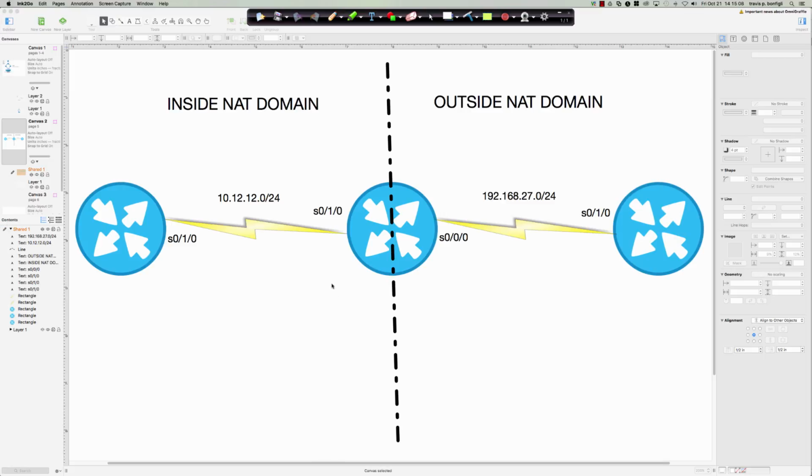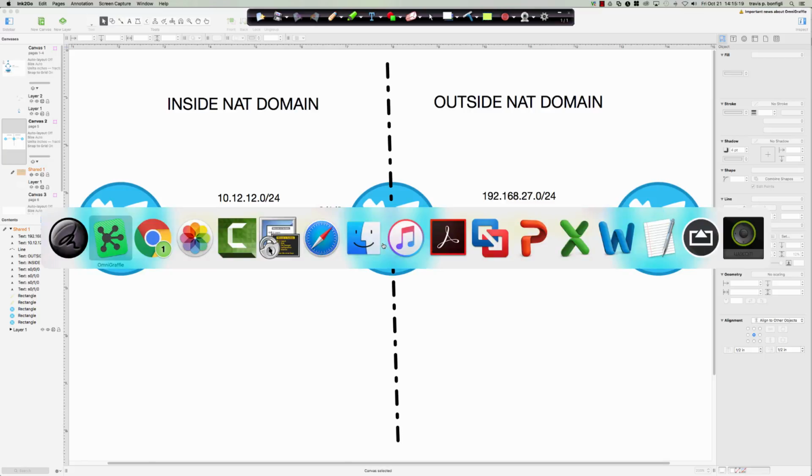So it goes to the NAT Virtual Interface where the NAT operation takes place, and then it gets routed, right? So it's route, NAT, route when we're talking about NVI. So let's take a look at the scenario here.